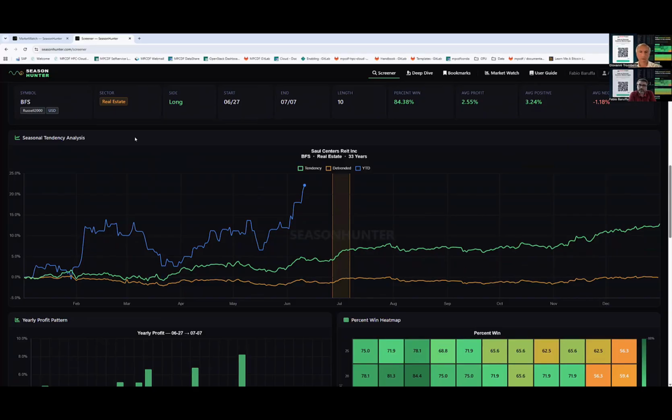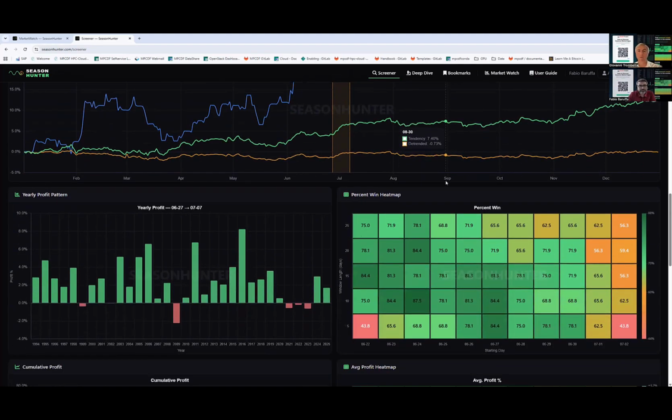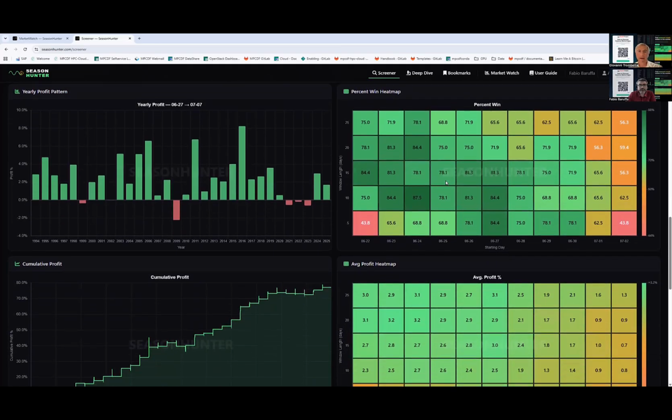I guess you can go. This is a very short window. 10 days, if I'm not wrong. Okay, just 10 days with 84% win percentage. Let's look here. And in the last 2 years, things went right in a good way. And in the last 5, 3 times not, but not with that unsustainable loss.